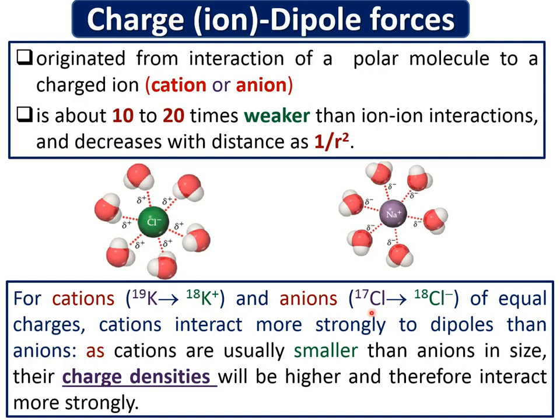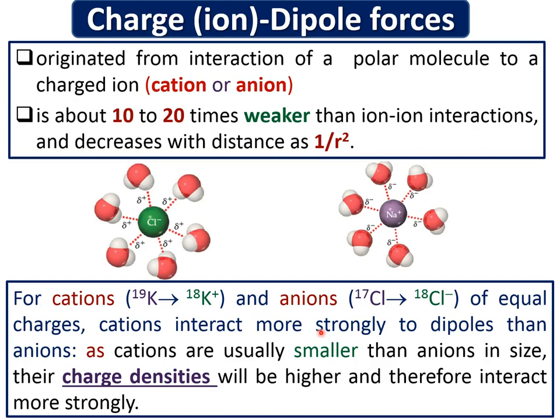Okay, if you compare a cation and an anion with the same charge, like the potassium cation and the chlorine anion, both of them have 18 electrons. Those ions are called isoelectronic ions. Isoelectronic ions means that they have the same number of electrons. If you compare both of them in the attraction forces here, they are isoelectronic, then you will find the cation will have the stronger attraction.